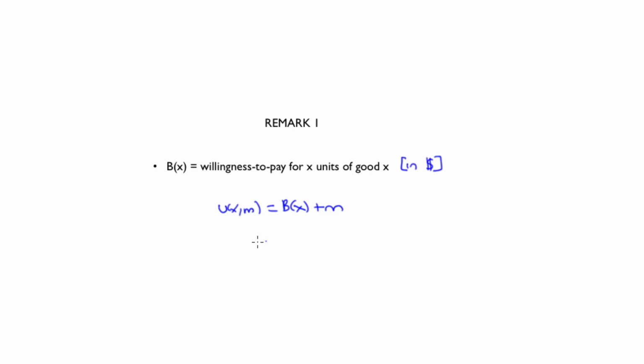The first one is that the function b of x has a very nice economic interpretation, which is basically a measure of the willingness to pay in dollars for x units of the good of interest. Here is how to see why. It should be obvious to you that since the utility function over the level of consumption is b of x plus m, the utility of the bundle in which you get no x but m, and the utility of the bundle in which you get x but you get m minus b of x is the same. These two are the same. This is exactly what it means for something to be the willingness to pay for something, which is you are willing to take away b of x units of your cash in order to get access to x. That leaves you exactly indifferent.